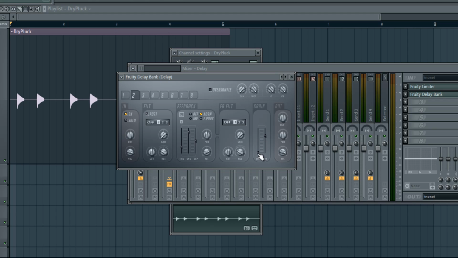Next we're going to go into our granulizer and turn this up to 14, which is quite near the top. And finally we'll leave the grain shape where it is. Turn the next up to 62 or 60% around that. Pan. We'll turn it to the right again a little bit, but we may adjust this later. And volume left as it is. So now we've got something that sounds like this.